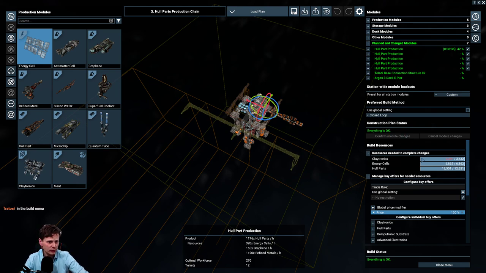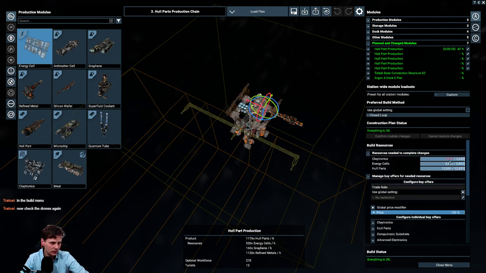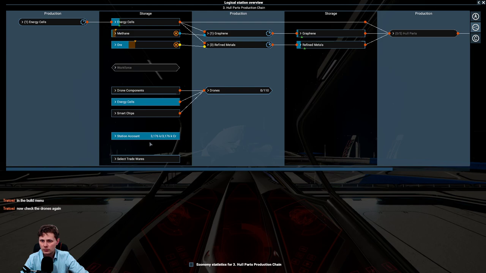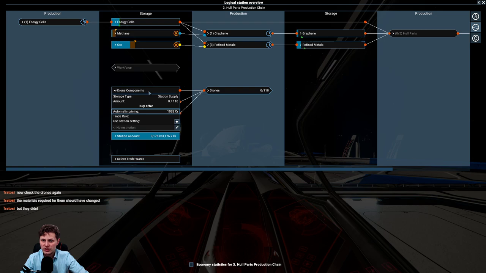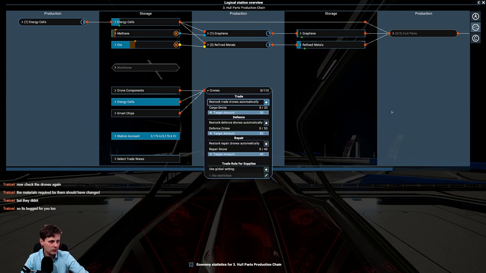Okay, sure. Well, what is it that we want to see? Apparently, we still lack. Now check the drones. Yeah, I don't see any prices changing. I don't see any changes, to be absolutely fair. Okay, so there is a closed loop bug.